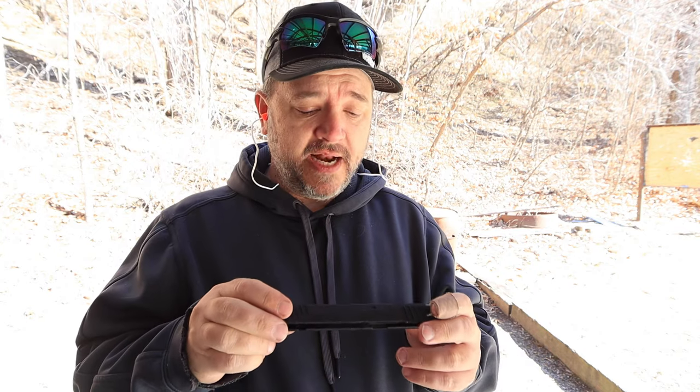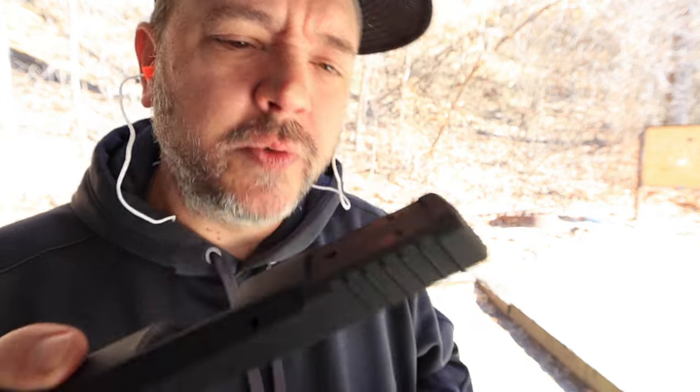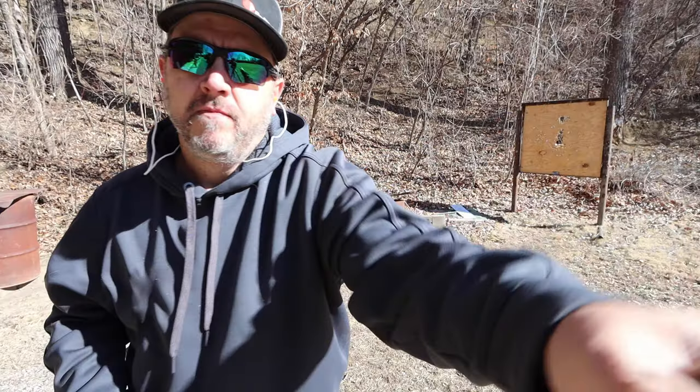So anyways, fresh barrel. I need to put the slide on. I can't show you guys how to do that because of YouTube. So let's get this on. Let's get some rounds down range. See how the barrel holds up.